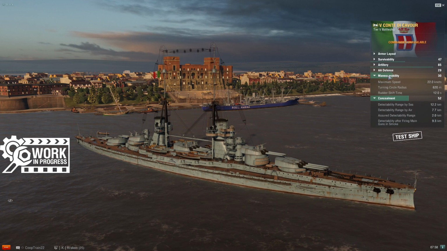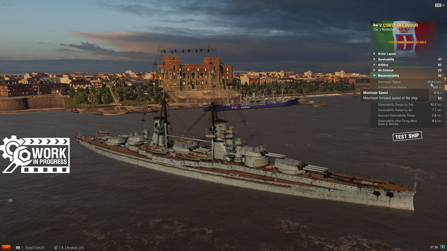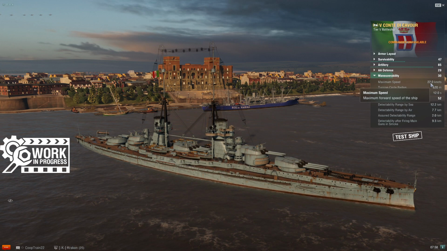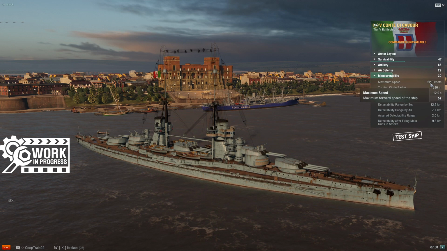Maneuverability and concealment, this is where things start to kind of fall apart a little bit. Certainly the maneuverability stage, 22 knots. Woof. Now, if you're used to playing American standards, those poor bastards of you that enjoy New York and Texas, well, you're gonna feel right at home driving Conte di Cavour.